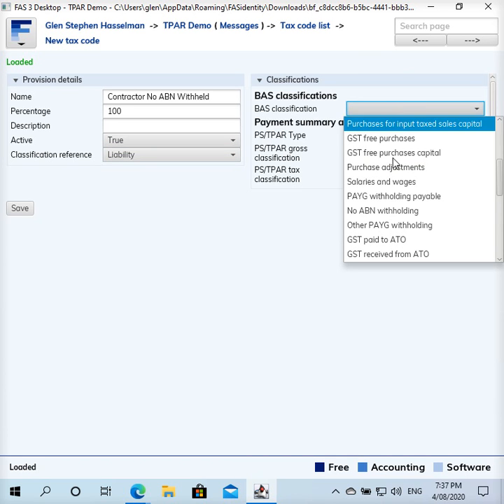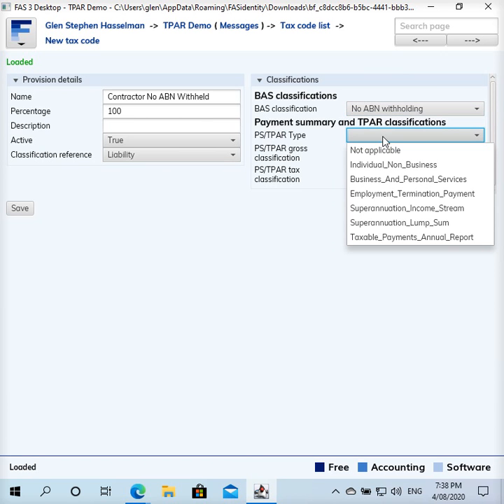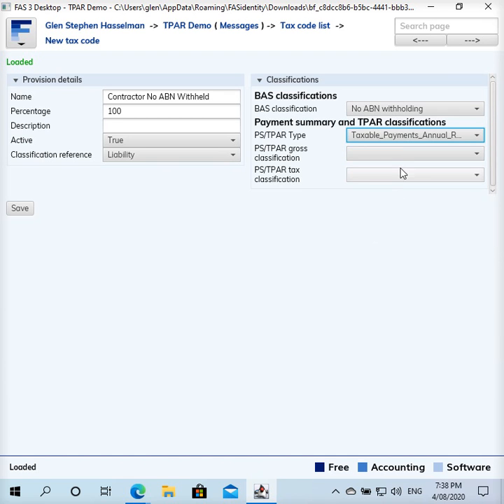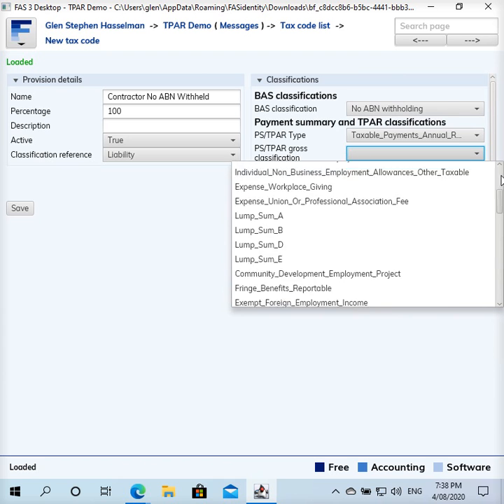On your BAS, there's a thing here called no ABN withholding. Again, we're putting it on the Taxable Payments Annual Report, and yeah, we won't want to do that. We won't want this to go in the Taxable Payment Annual Report gross. In fact, we are going to need another tax code to be the gross in this case.